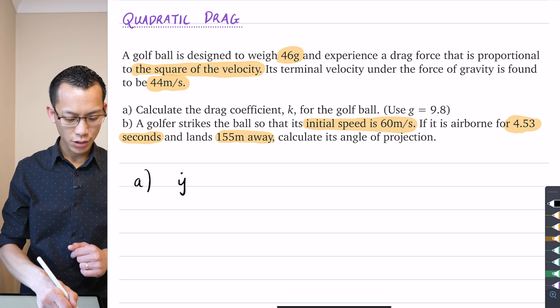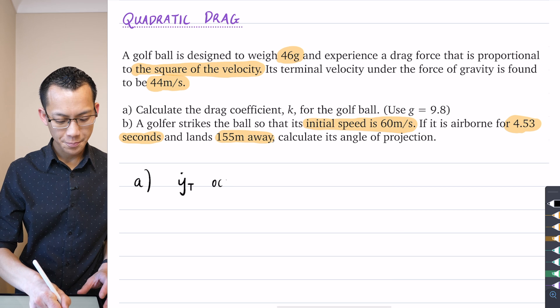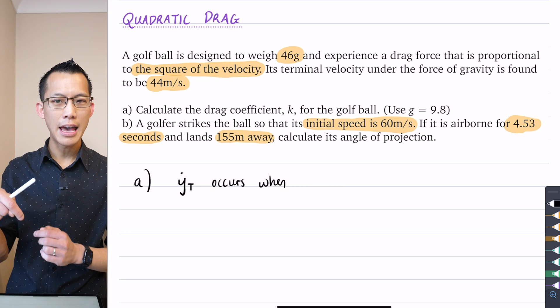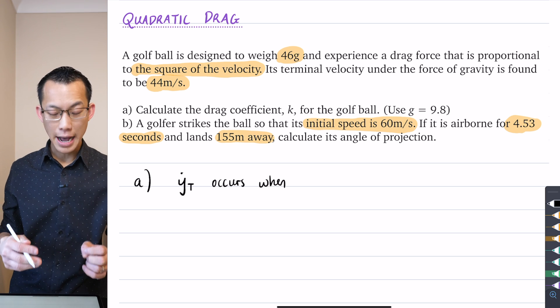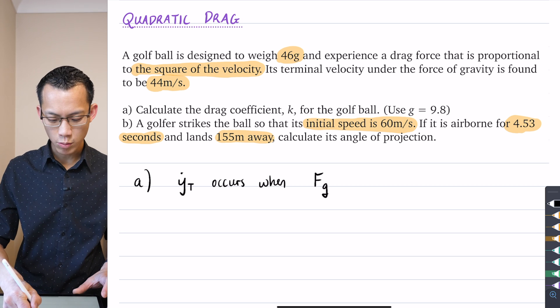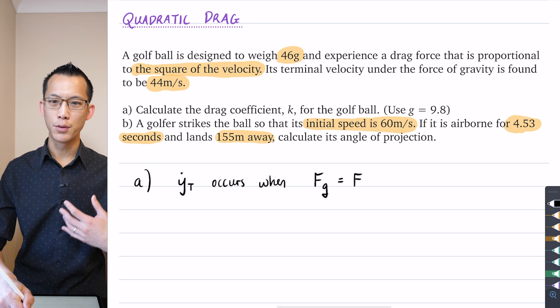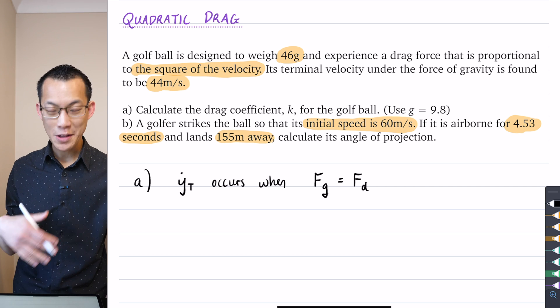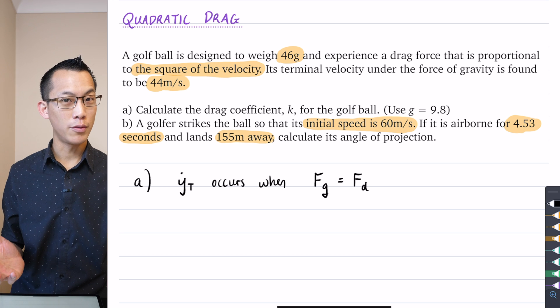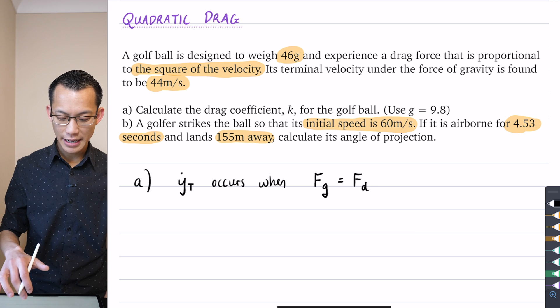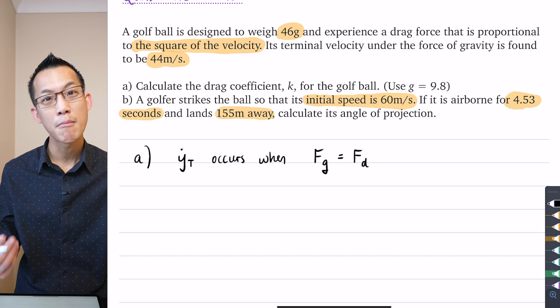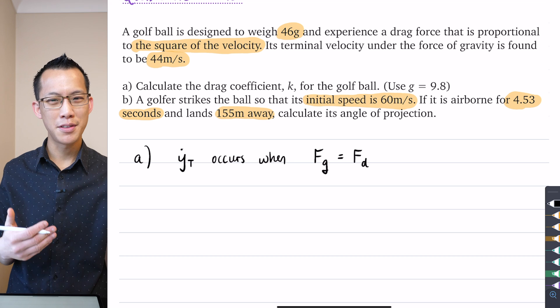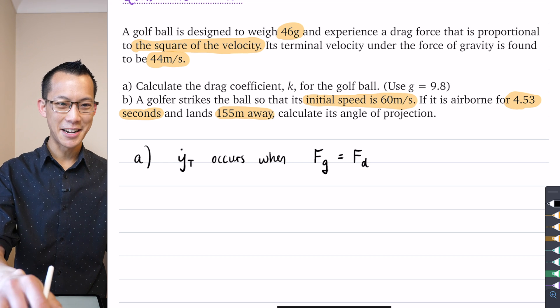We need to think about at what point terminal velocity occurs in a vertical situation. I'll denote this as vertical velocity with a T for terminal. It occurs when our two forces balance out vertically - the gravity force pulling down and the drag force pushing up. We could denote that as the force of gravity equals another force, the force owing to quadratic drag, which I'll call D for drag. When these two things are equal, when you add them up and get net force zero, that's when we reach or approach terminal velocity.